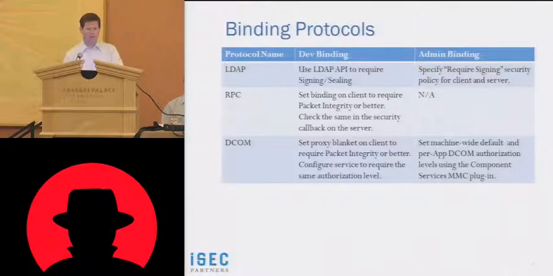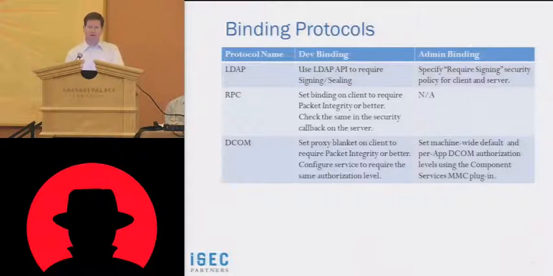One is what I'll just call the LDAP API. I'm not sure if it has a better or more specific name, but what's great about that API is you can specify the specific SSP you want to use. You can say that you want to use Kerberos with it, and then there are also flags for requiring integrity or integrity and privacy. There is another API that's available called ADSI, which is widely used, and it's a little bit more Active Directory friendly. However, it doesn't allow you to specify the SSP. You can specify whether you require signing or signing and sealing, meaning integrity or integrity and privacy. However, you can't specify that you want Kerberos and all the goodness that Kerberos provides.